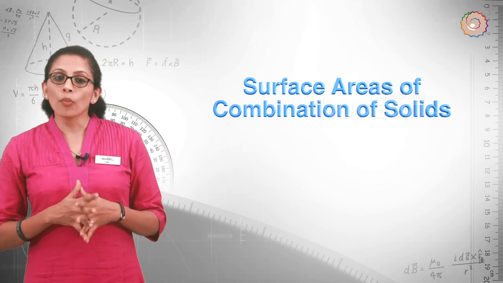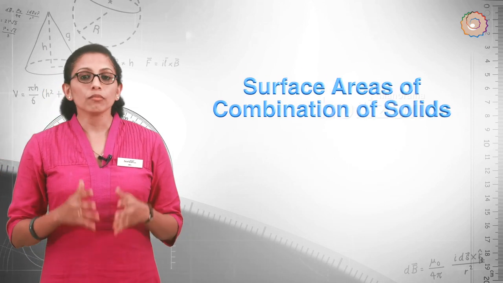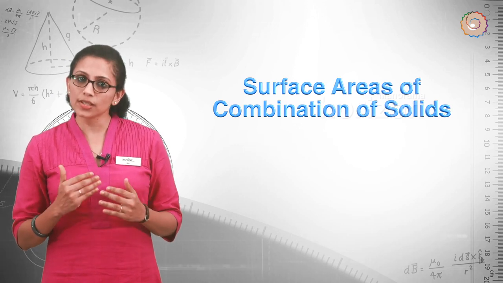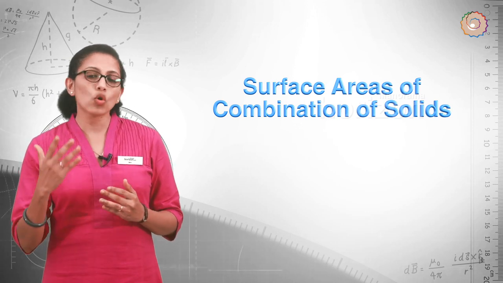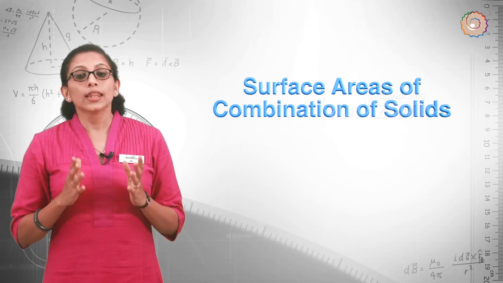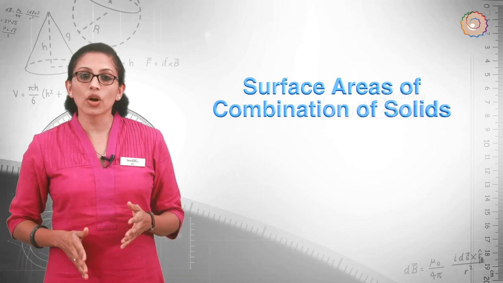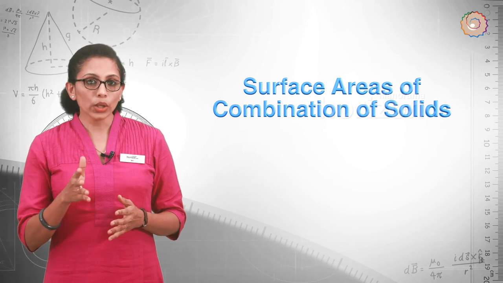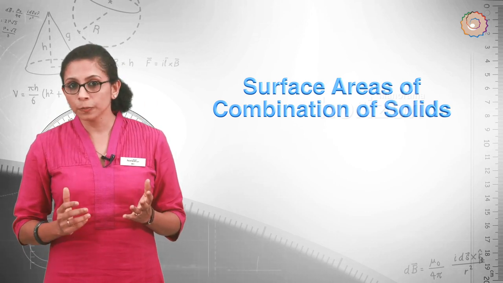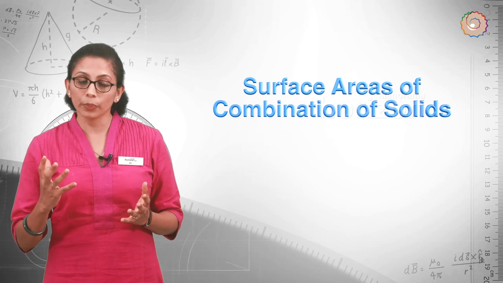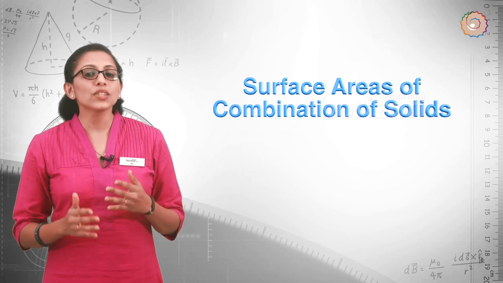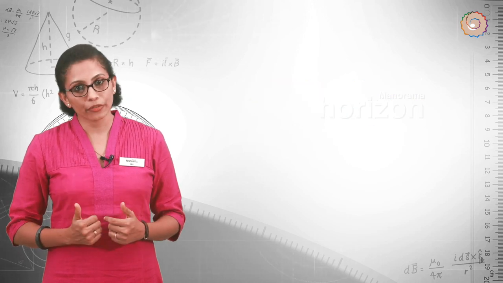Surface area of combination of solids. Many times in our day-to-day life, we come across many objects which are a combination of 2 or more basic solids. Here we are particularly going to discuss the surface areas of a combination of solids. Now, why do you think an understanding of surface areas of composite solids is important? Understanding the way of computing or determining their surface areas is important as we encounter them in our daily life.